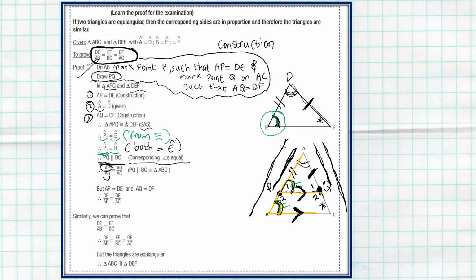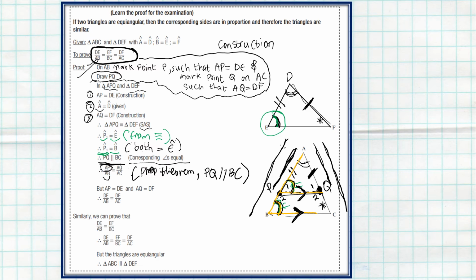Why are we saying those things are in the same proportion? Because of the proportionality theorem, and we can see that PQ is parallel to BC. I really don't like these reasons that they are giving here. Let me quickly delete them and write the reasons that we taught. So it is because of the proportionality theorem, and because we had proven that PQ is parallel to BC. Then we can conclude that AP over AB is equal to AQ over AC.